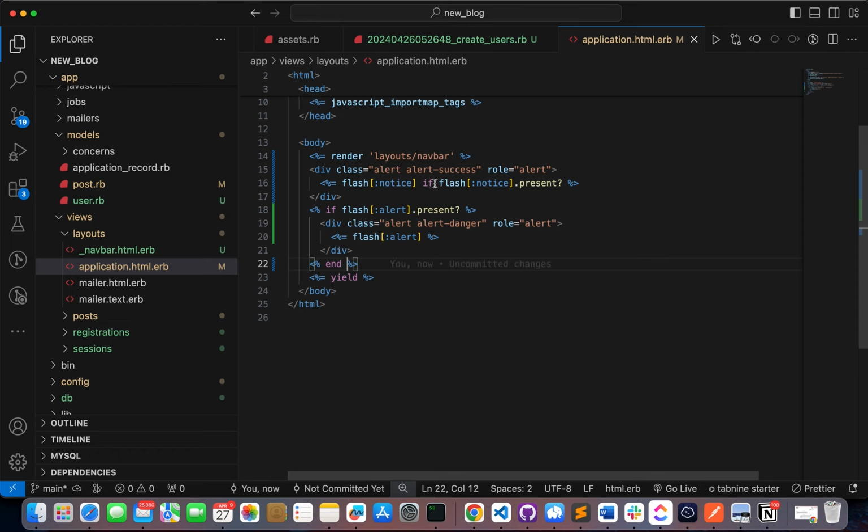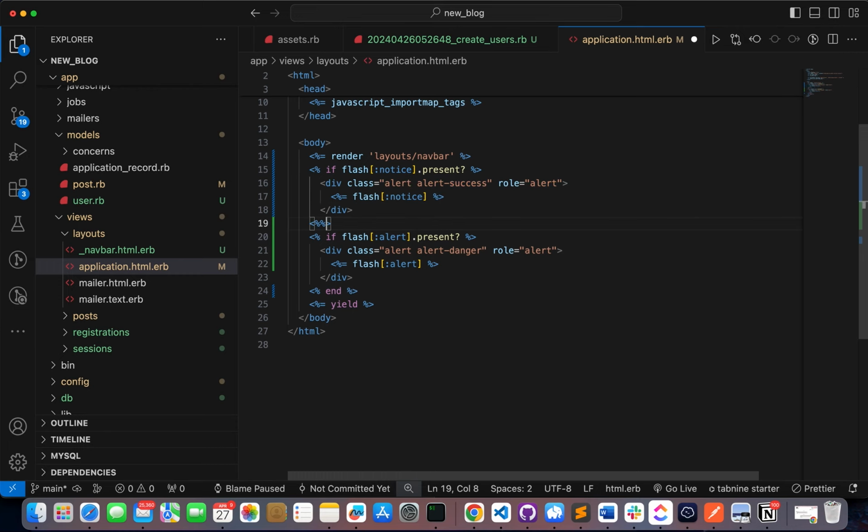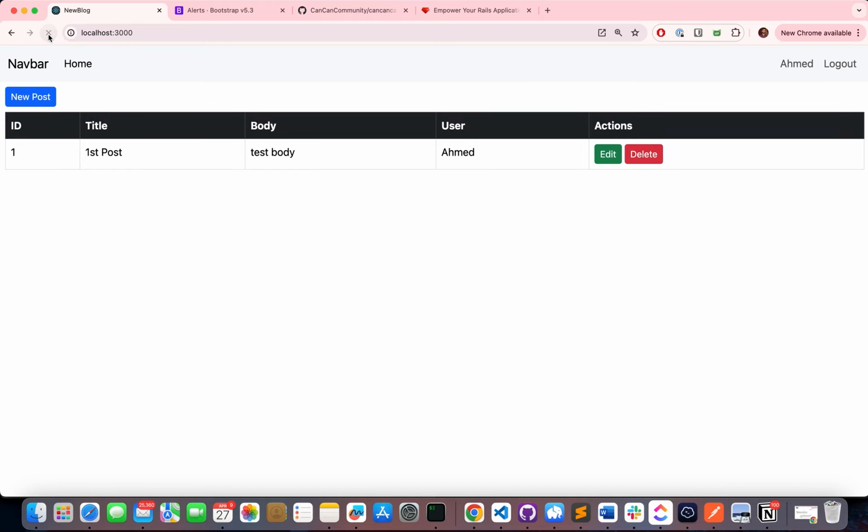In the same way, let's copy this if condition and paste it here. If we refresh, you can see that nothing is showing.